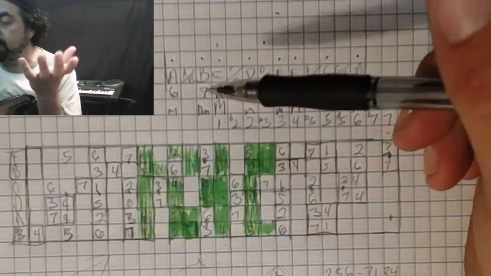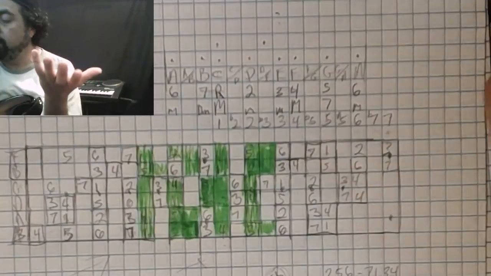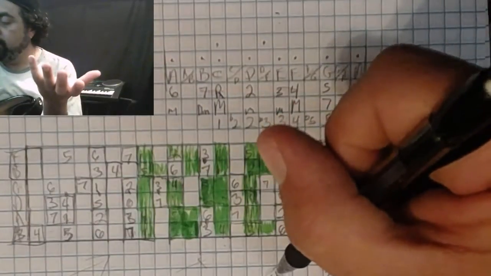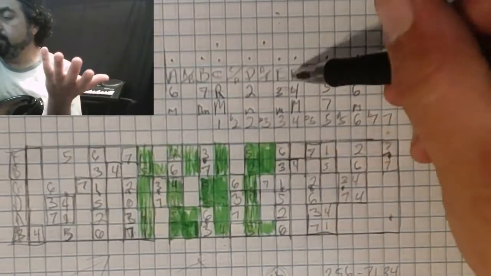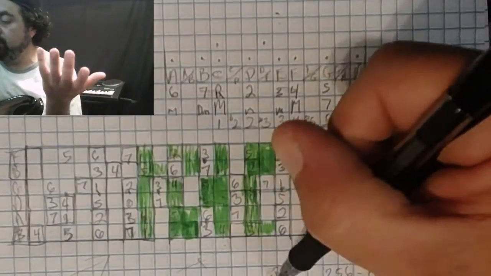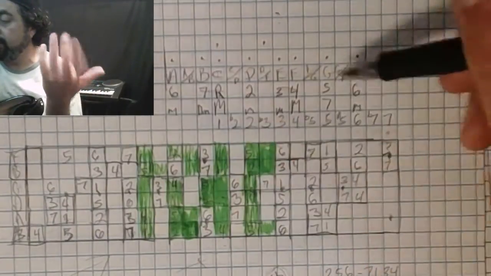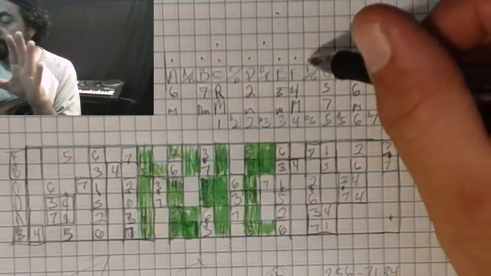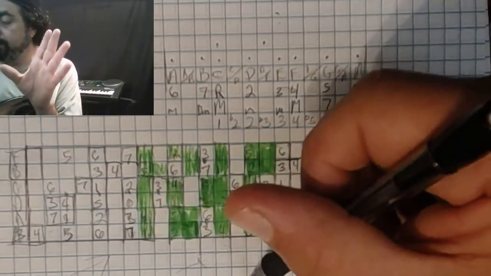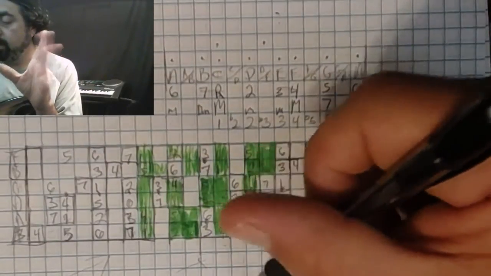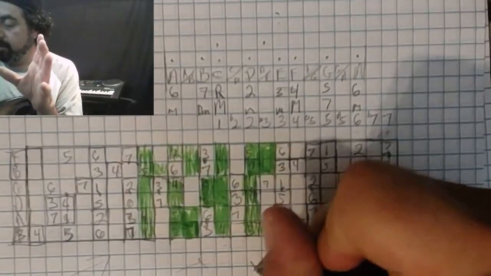First of all, how many notes will there be if we choose E flat as our scale, even if we choose to play in the fifth? Well, let me not get too confusing here. Let's just say this is our key, our new key. This is a flat third away.